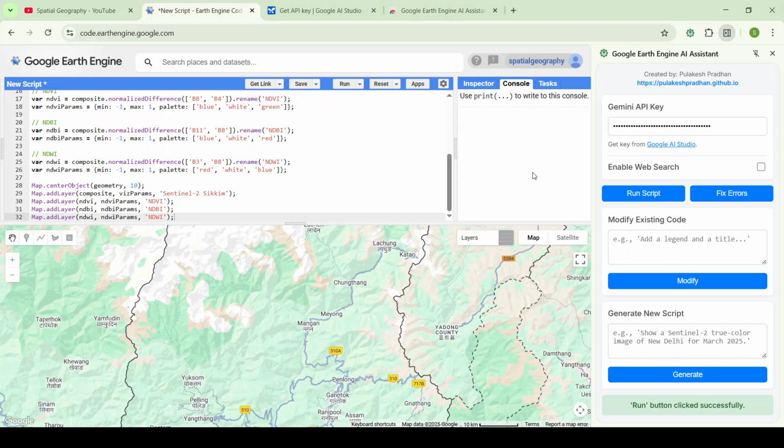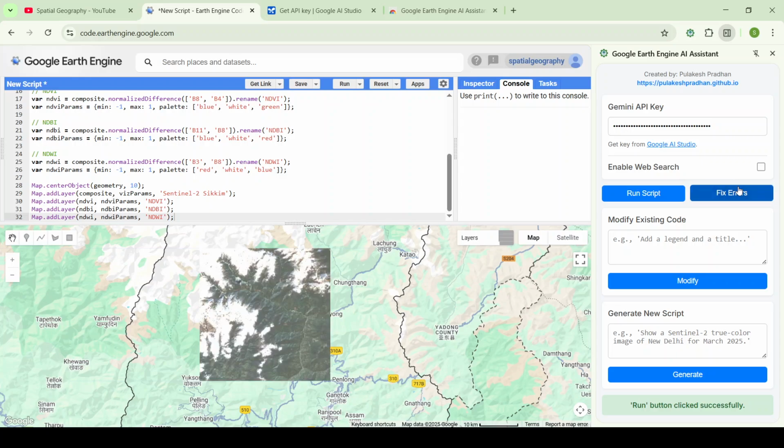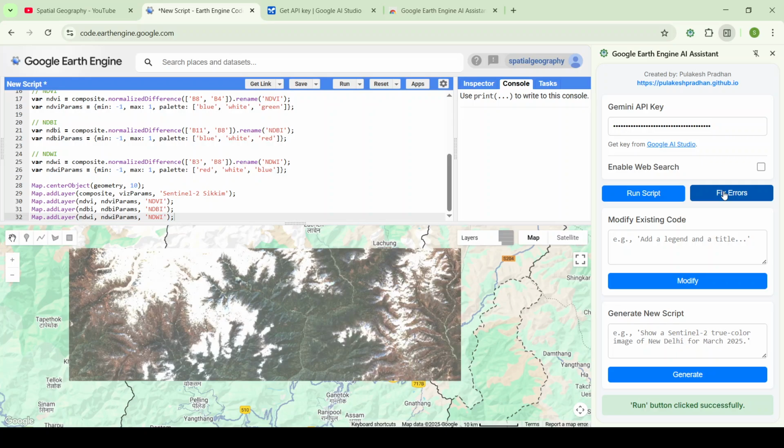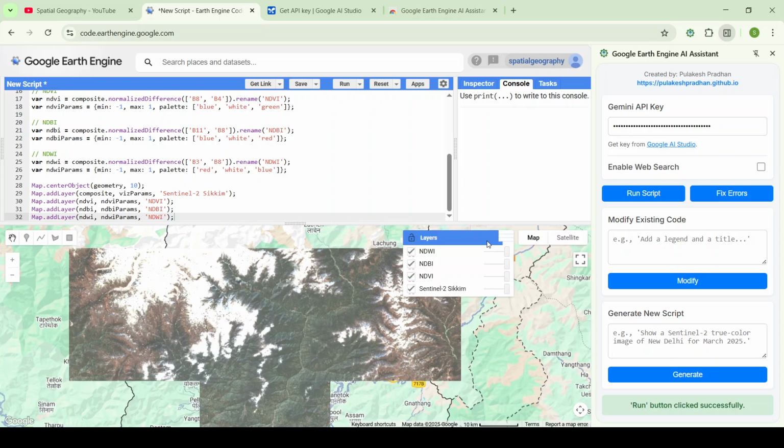If some error is showing, click on the fix error button and it will correct your code. Okay, it is loading, so the NDVI, NDWI and the NDBI are coming. It will take some time because the area is huge.